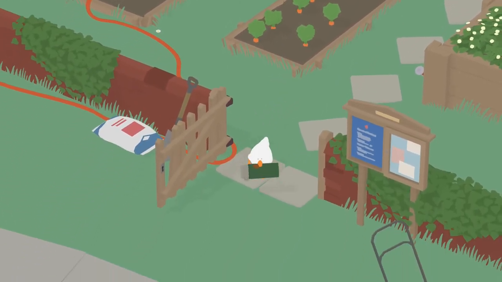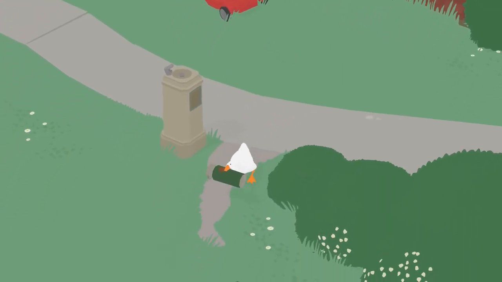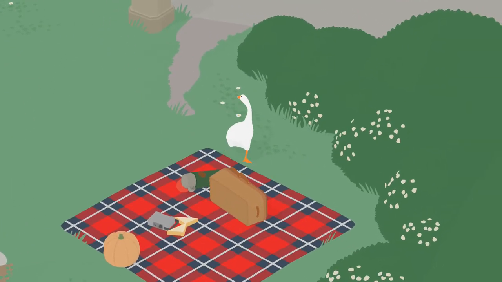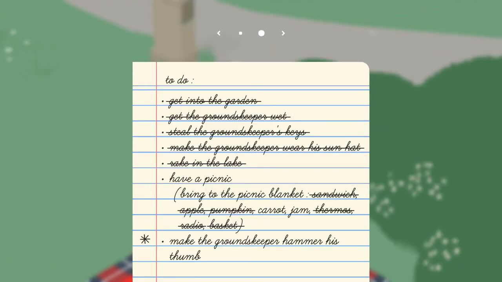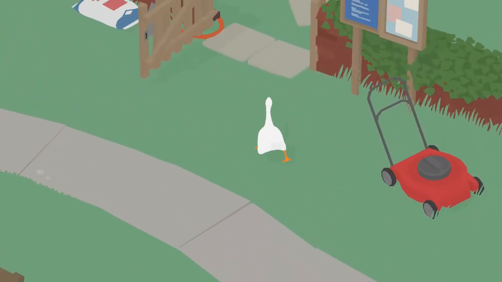So I'm going to go take this thermos over to the picnic and have a good time with it. There we go. I also need the jam as well. Oh, I need a carrot too. I forgot about that. That's all right.